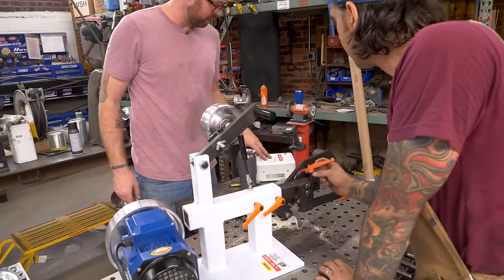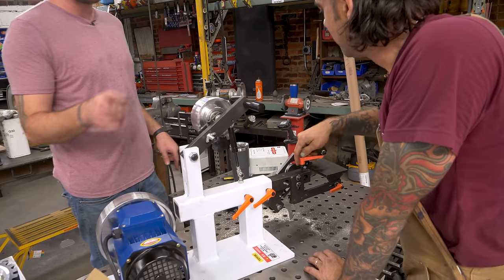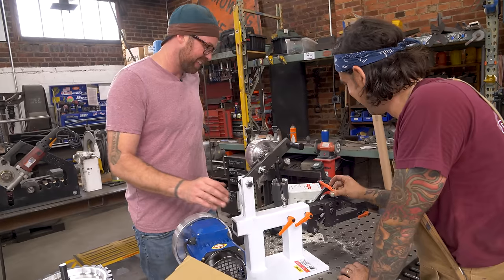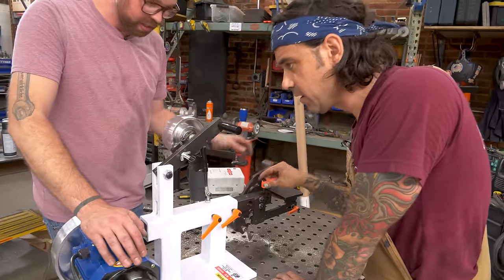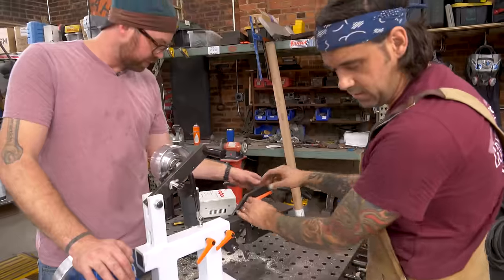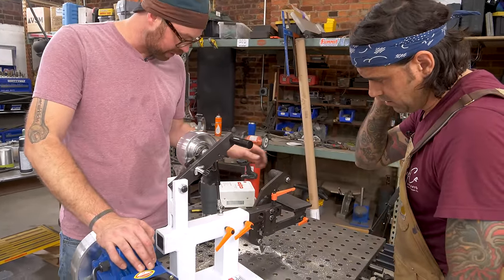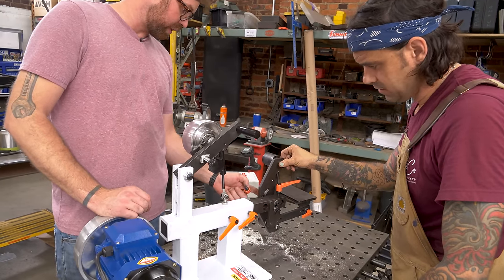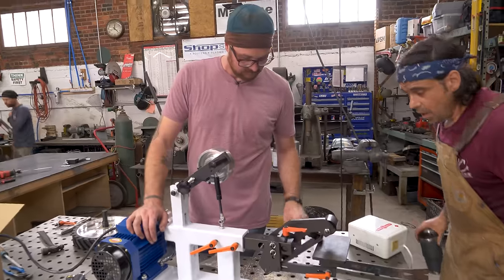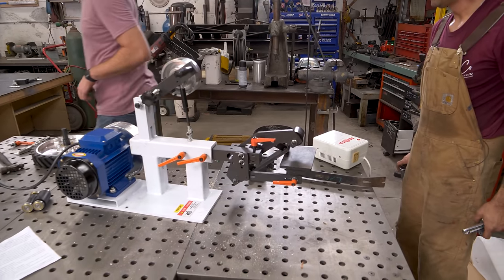This is a transformer? So we could go from 110 to 220 here. And then single phase to three phase with that. This is kind of sketchy. That's cool to have though. Is there any hardware anywhere? It doesn't have these quick release guys in the diagram. I'm more interested in what might go here. It's supposed to be one that locks this in. This is all that I found in the name of extra hardware, another crank handle. Yeah, we're missing parts. I'll check.